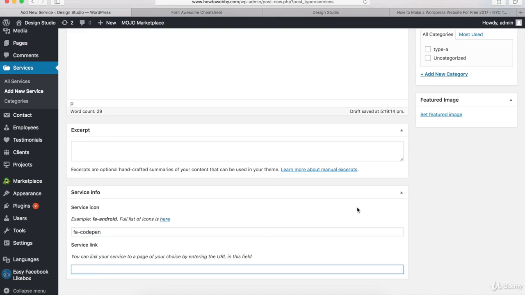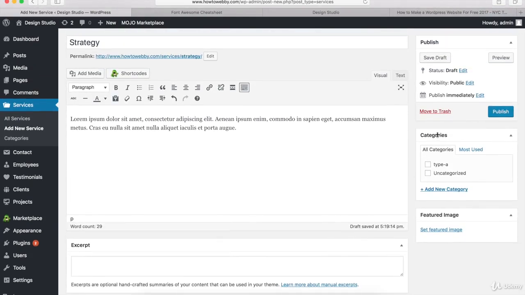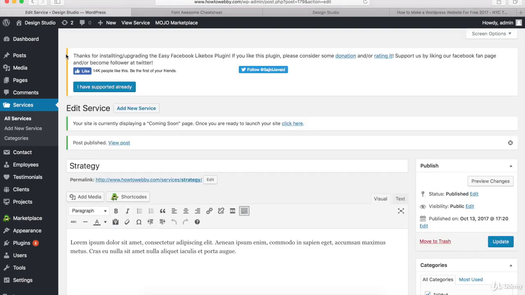And once you're ready, come up to the category section and you want to add a category name. So what we want to do for our services is use the same category name. If you already created one service, you should have the category name right here. All you have to do is check the box, and that's going to add the service to the same category. Or you can type it in right here, but you can see we already have it in our list. So check the box, and once you're ready, all we have to do is click the publish button. So click on this once you're ready. And now we have just created our second service.